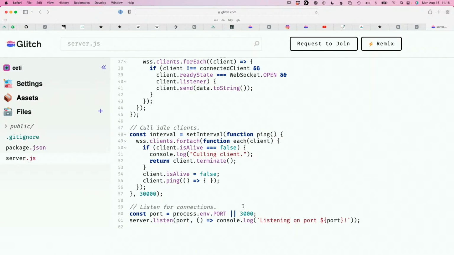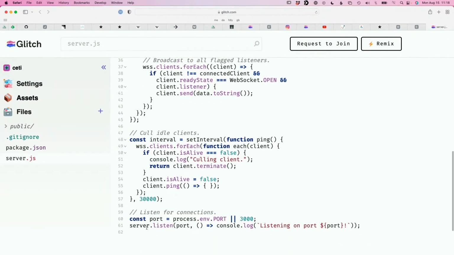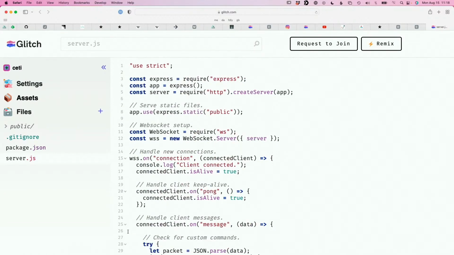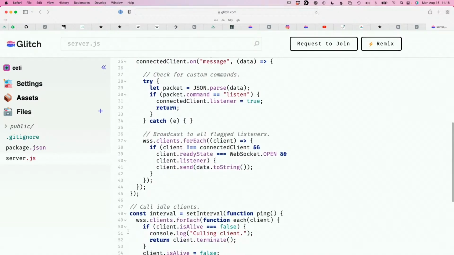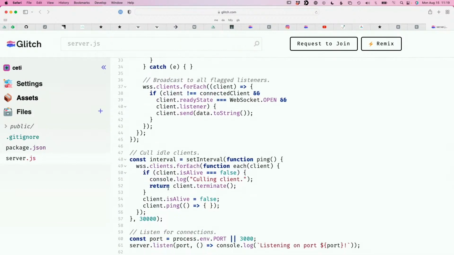I believe I do talk about it at least a little bit at length in the videos for this, but I just want to show you this file is 62 lines. Some of the projects I work on have tens of thousands of lines of code. This is 62 lines, and this is the entire server. There's not another file, really. Everything is in here.